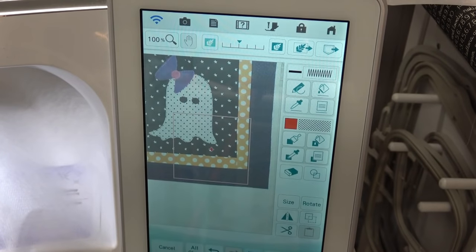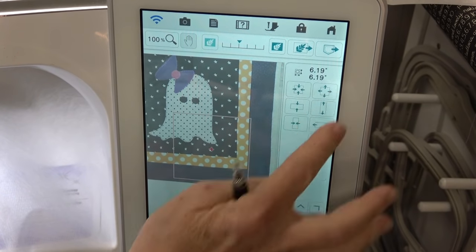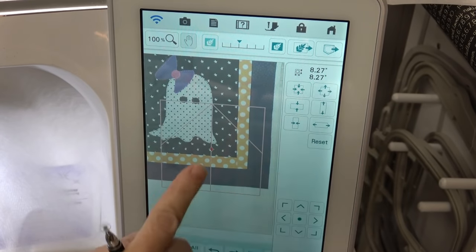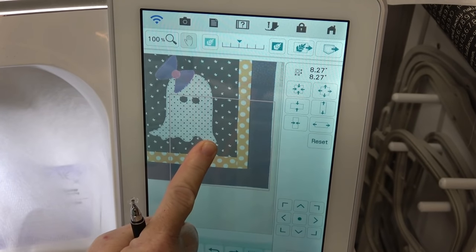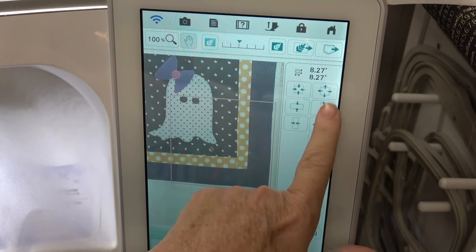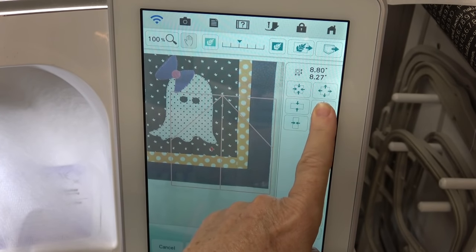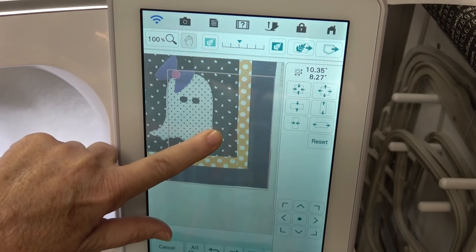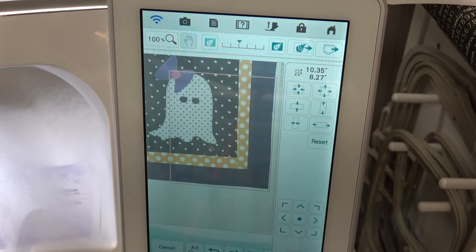Let me go a little darker, and it might be a little bit easier to see. And you can go to size now, larger. That's about right, like that. And I'm going to set the square just on the outside of the fabric edges, and I'm going to go a little bit taller. So that's good. Right there is fine, and I'm just going to stipple that particular quadrant of my front, my little top here, and I'm going to tell it okay.